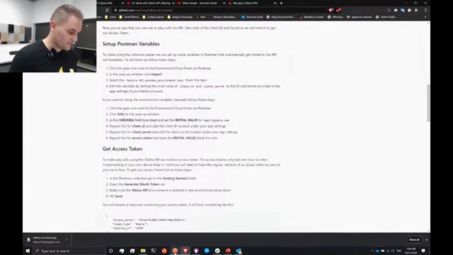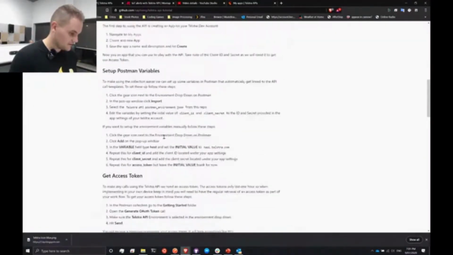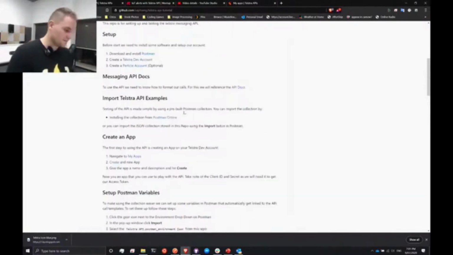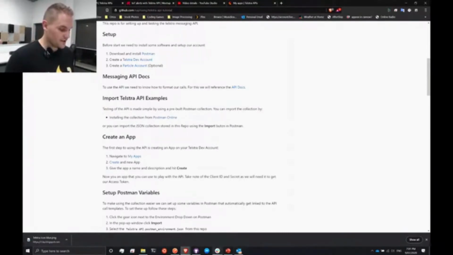So create environment variables. Oh, I've skipped a step here, but that's okay. We can do this now. We're going to import the actual Telstra API collection into Postman. So, one of two ways.